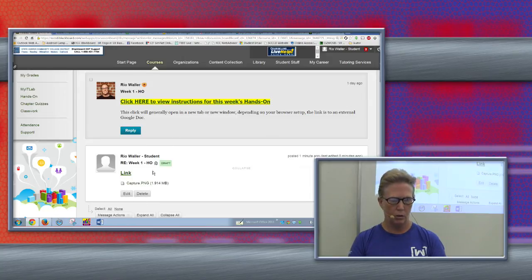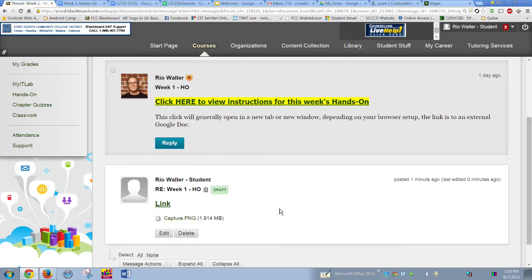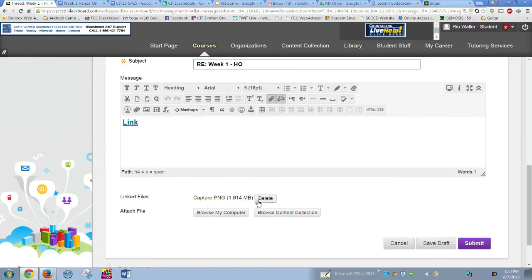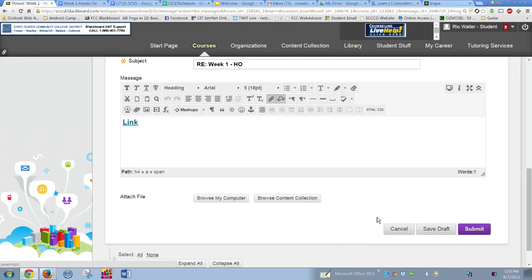So by the way, let's go back to here. Can you see how this is different now? It's got this little attachment, and when you see that, you know, and really that's like if you attach things into an email, that's the same concept. And when you see that, you're going to say, that's not the way that Rio wants them. Don't do the attachment. She won't give you points. I'm going to delete that because that's not the way I want it.